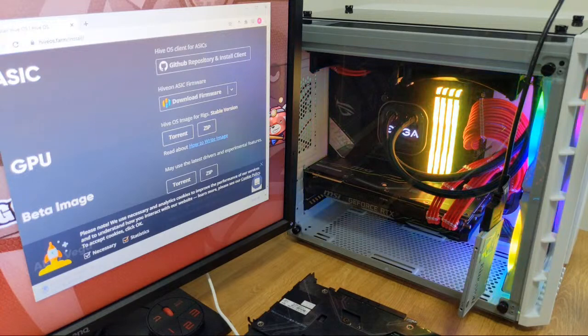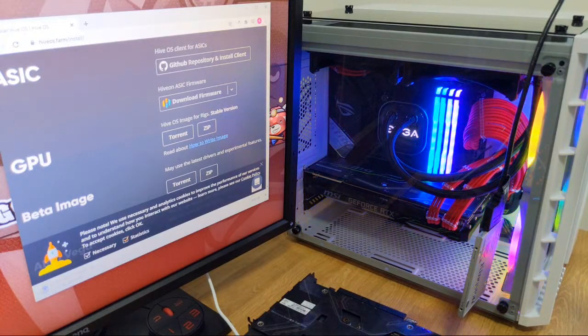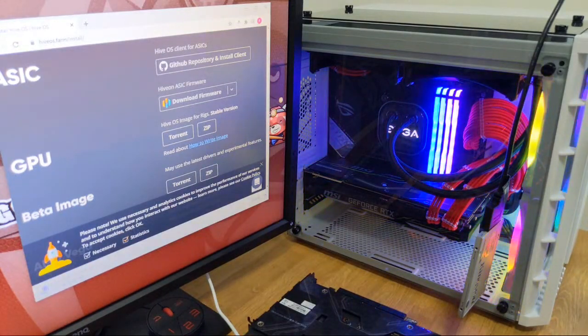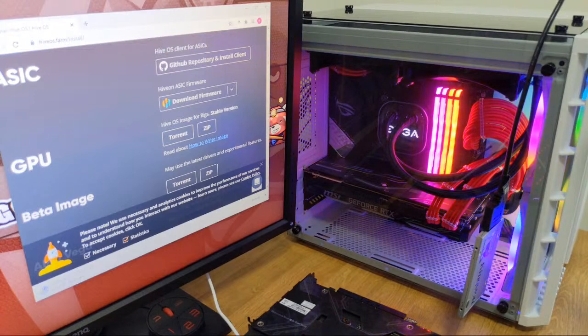RedPandaMining, how can you start your rig with only the PSU and without a screwdriver? Hunter Kadar, my motherboard already had the AC back on in the BIOS. I've used this motherboard previously for mining, so I already had that setting there. So you have to check in your BIOS for that setting.